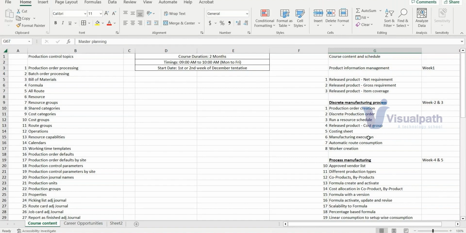Absolutely no. The answer to that question would be: as a functional consultant of a manufacturing process, you should have dealt with production control, sales and marketing, procurement and sourcing, inventory management, warehouse management. These are the major things which you must have dealt with if you are a manufacturing functional consultant.